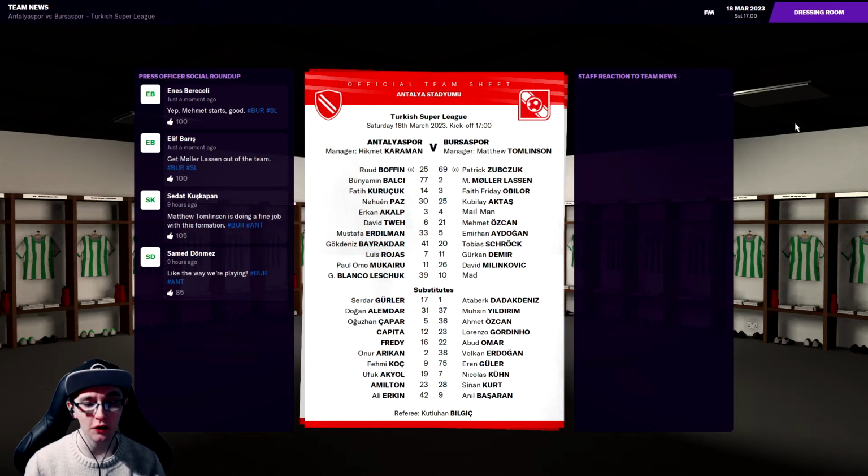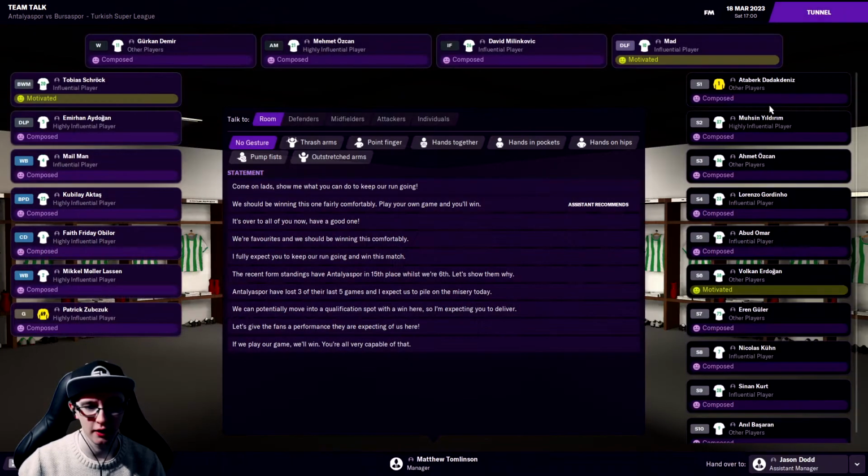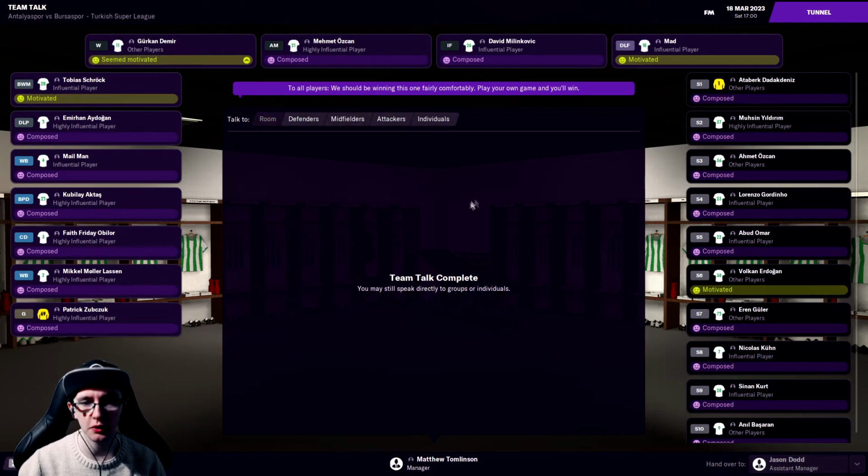Have they got anyone who is going to cause us any problems, though? Well, he's looking to go up against their striker, so I guess he's probably their best option in terms of goals. I don't see anyone else I particularly recognise or is going to be much of an issue. They do have a Boffin in goal. We must keep that in mind, but we should be winning this one fairly comfortably. Play your own game and you'll win. That's not a bad approach. You know what? Jason will take you on that one.